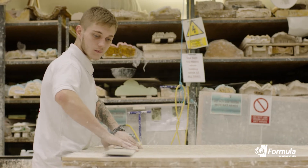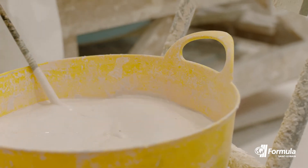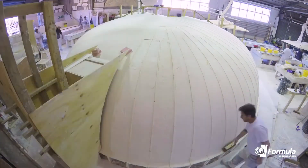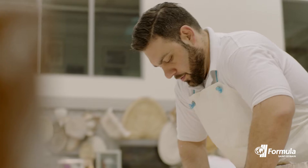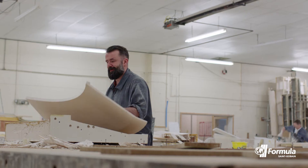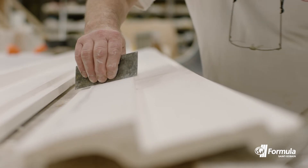One of the major advantages of glass reinforced gypsum, better known as GRG, over alternatives is its ability to be quickly and easily manufactured off-site within a factory setting by small teams. The fiberglass layers allow the casting of larger, thinner and lighter GRG components, reducing on-site jointing and speeding up the installation process. The products can be dried, assembled and shipped to your site in a near complete form, simply requiring the final fixing and painting to achieve a high quality professional look.